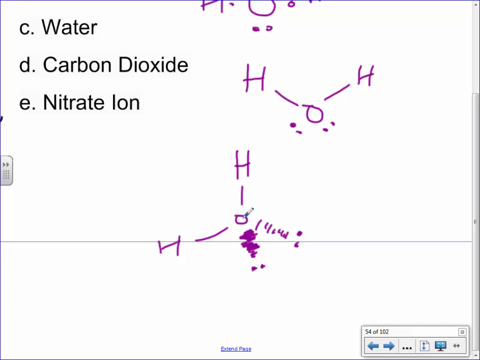Because around the oxygen you have a hydrogen going one way, another hydrogen going the other way, but then these 2 sets of lone pairs, they also require space. So you could draw it like this. H up could be the lone pair. You could have the hydrogen going this way. You could have a hydrogen coming out of the page towards you, and your last lone pair could be going into the page. You can rotate this any which way you like.